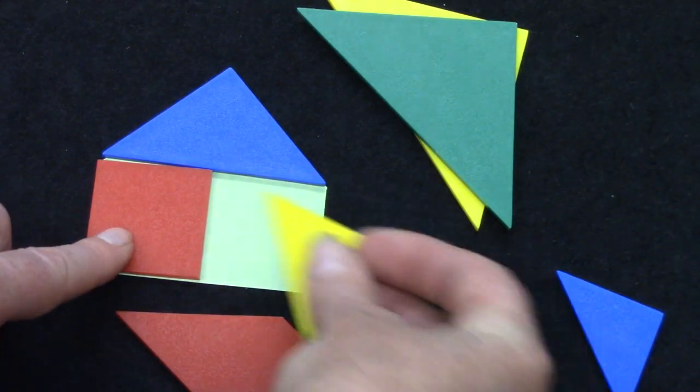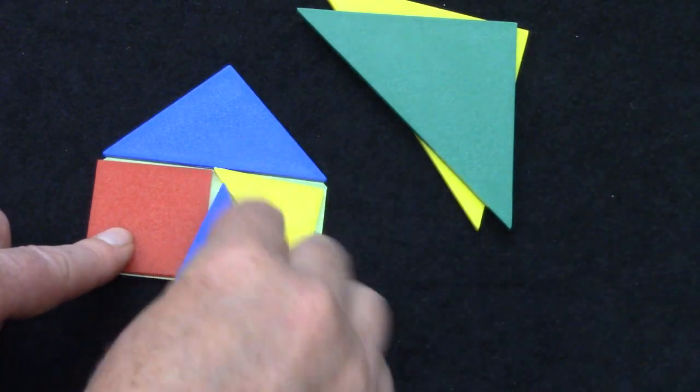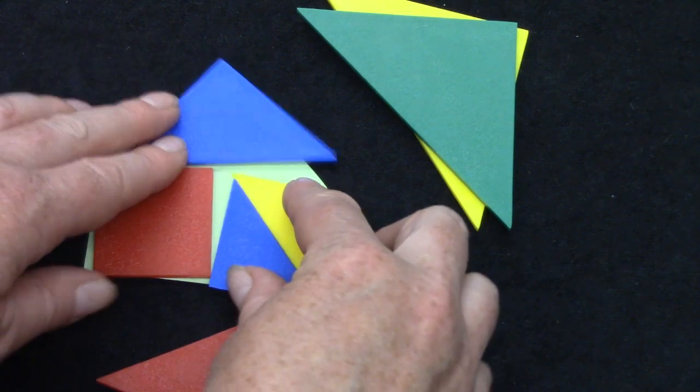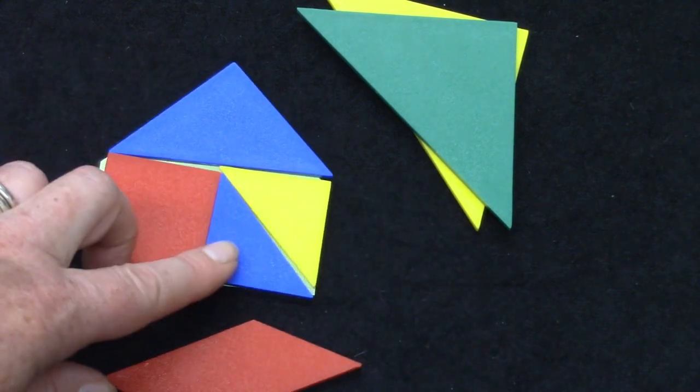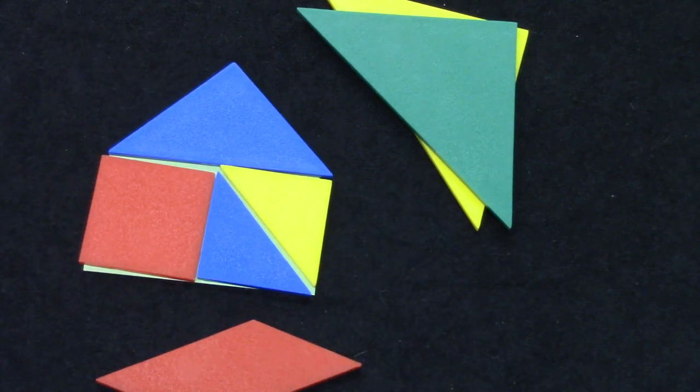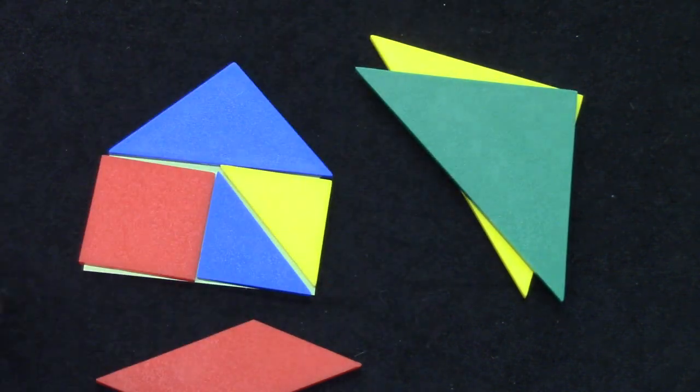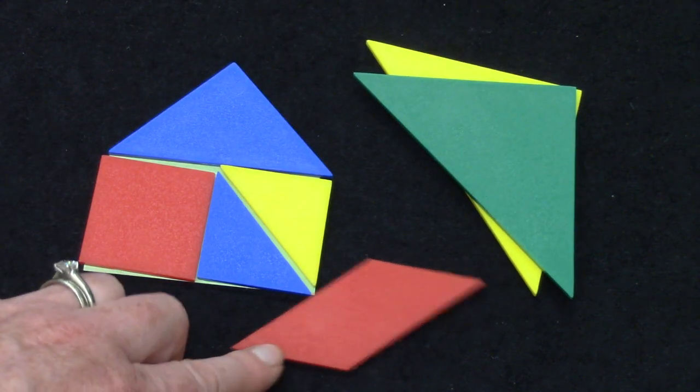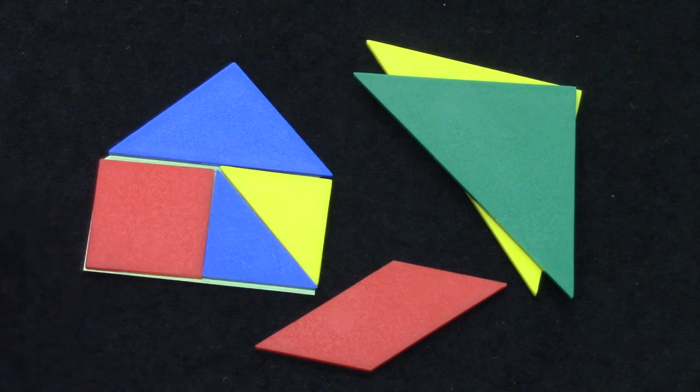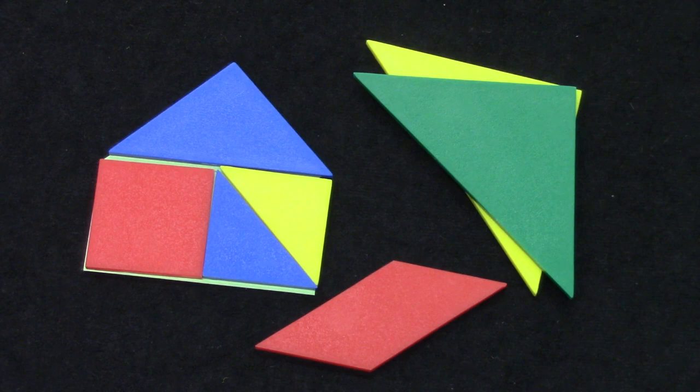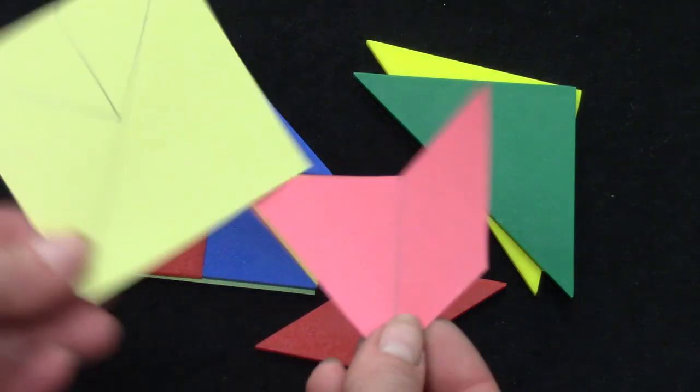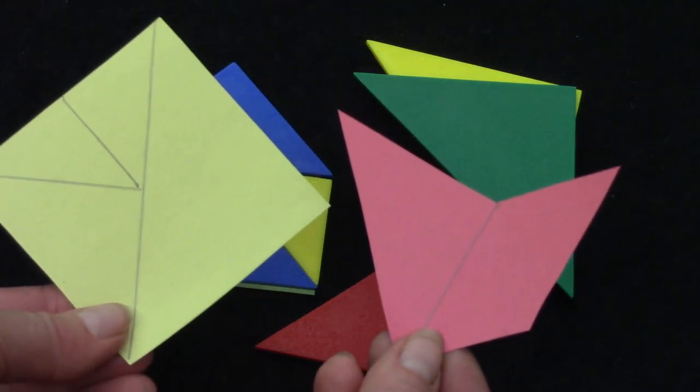Once you've finished covering your design, use a pencil to write on your paper and then take your shapes off and try it again. Try doing it in lots of different ways. I'm sure that you're going to have a wonderful time covering your shapes with different designs. Have fun with it class and have a wonderful day. Bye bye!